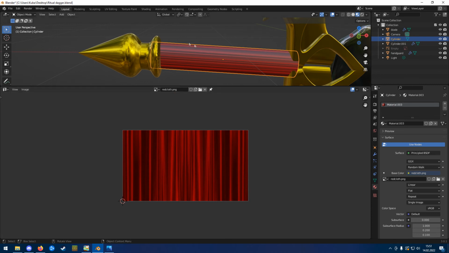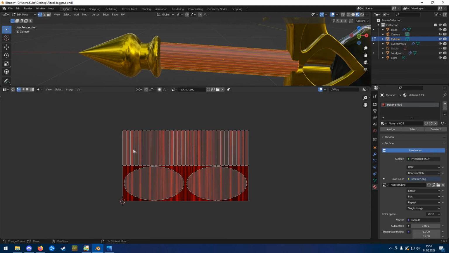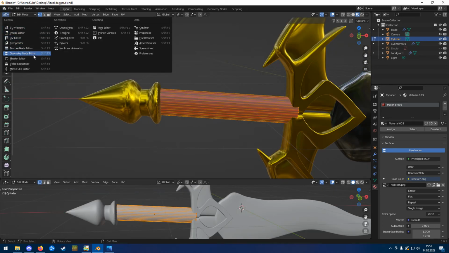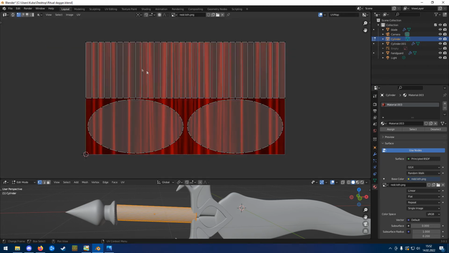For some reason Blender didn't let me drag and select the points, so what I had to do was open the UV editor in the upper half of my screen and have the 3D viewport on the bottom half. Suddenly it worked. These two circles are the top and the bottom of the rod, so you can see them.